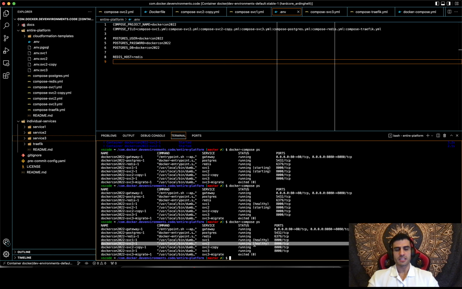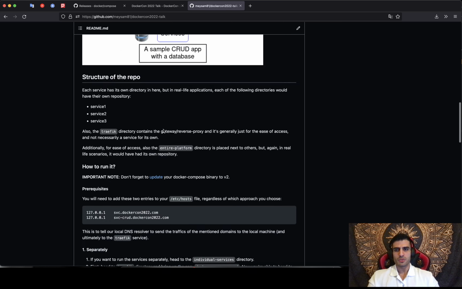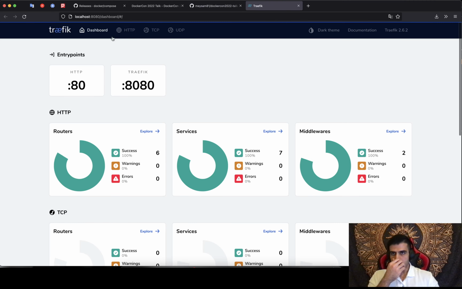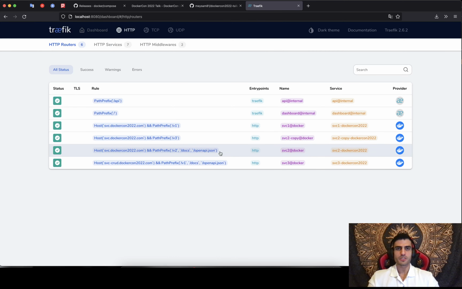So they are both healthy, and now we should be able to first of all go to Traefik to see the rules are defined. This is actually my gateway, the reverse proxy.